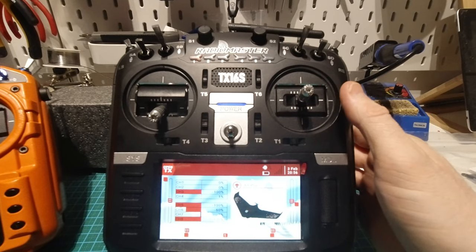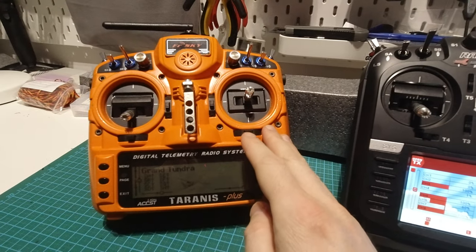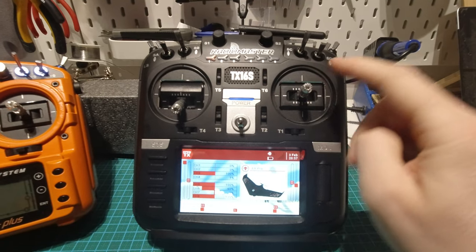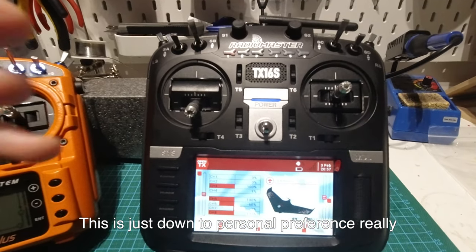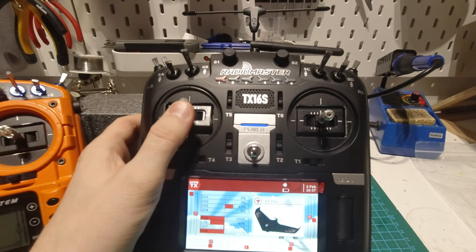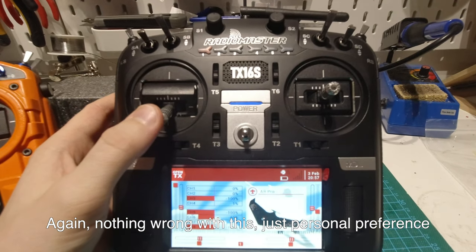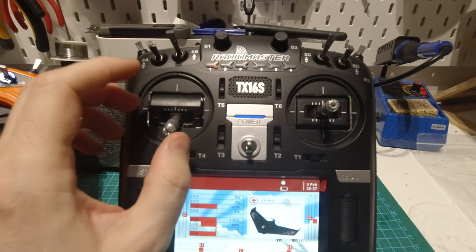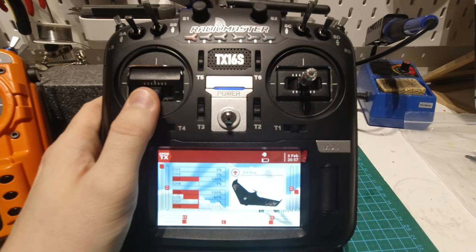In terms of the gimbals, I think these don't quite feel as good as the ones on the Tyrannus, but I think it's just maybe the tension could be increased a little bit to feel a bit more like this one. And also, something that really threw me off actually when I was having my first flight was there's no ratchet and clicking on the throttle as standard. Now, that's just a case of opening that up and I can fix that, but I just haven't got around to it yet. I would have liked that to have been there as default, but hey, I'll open up the radio and I will sort that.